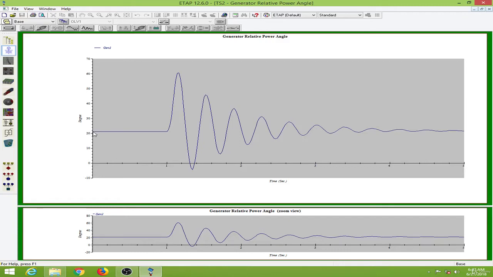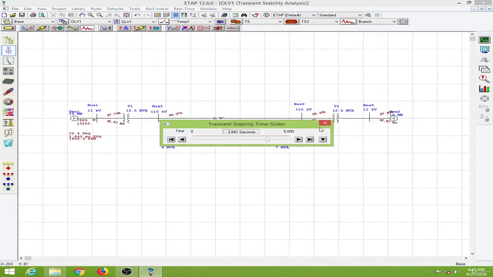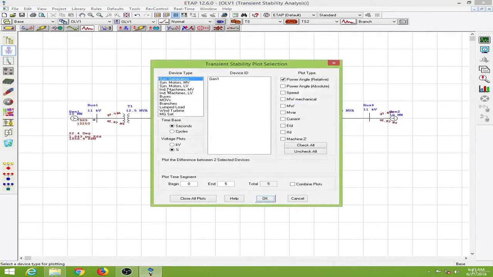As shown before, the rotor angle was previously at some 23, and at 1 second the fault occurs. So the rotor angle now swings and settles to the same value after a period of 5 seconds. So let us observe the bus voltage also.